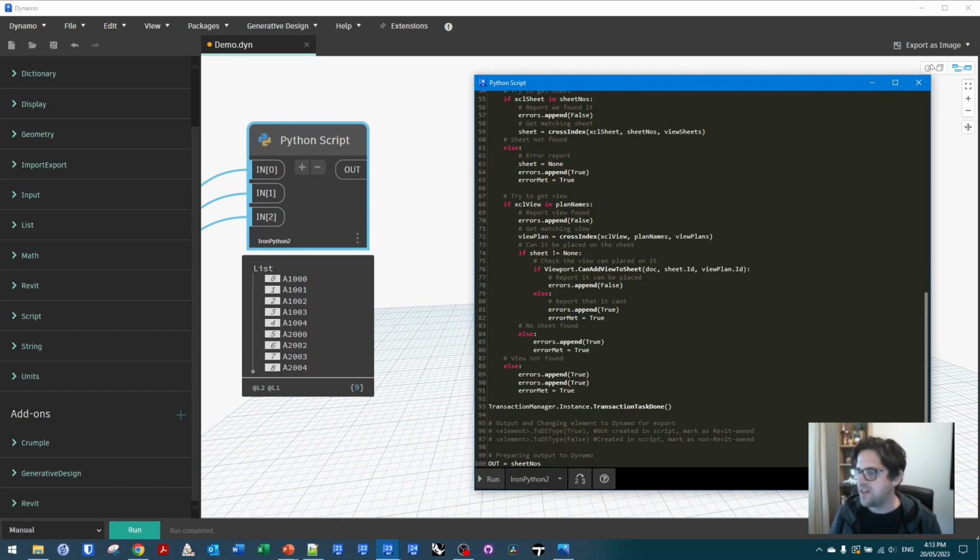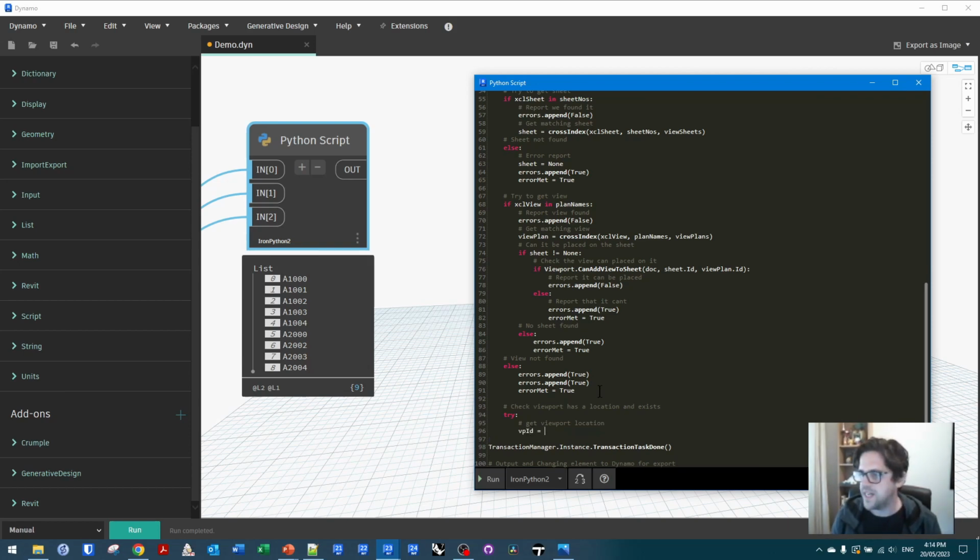So the last thing we need to check is actually, well, can we actually reference a viewport with a matching position in the model? So we're referencing at this point a viewport ID, which is currently a string. So we're going to need to convert this thing into an element ID, or try to. So what I'm going to do here is deal with the last thing, check viewport has a location and exists. I'm going to be a little bit lazy here. I'm going to use a try statement, which just means we're going to try and do this. And if we can't, we know it's not going to work. So I'm going to try, firstly, to get viewport location. So first of all, we need to actually get the ID of the viewport.